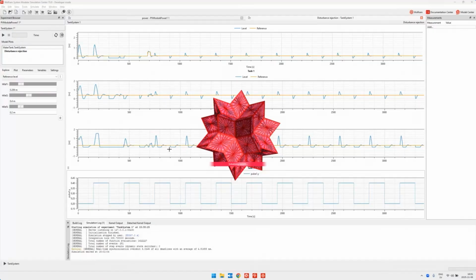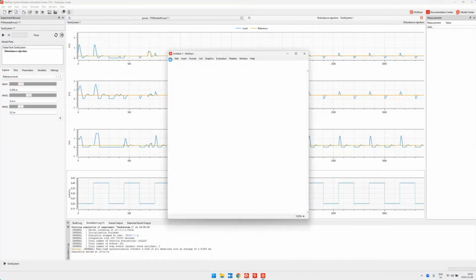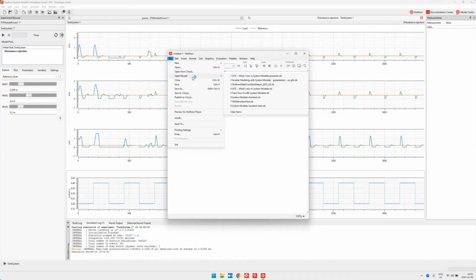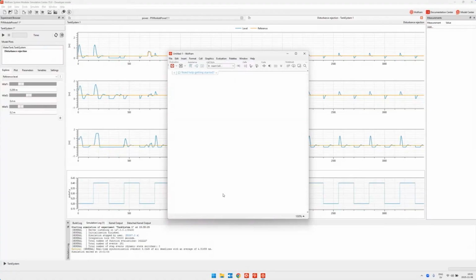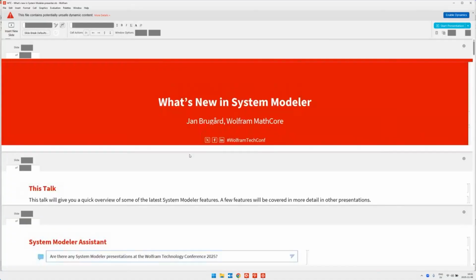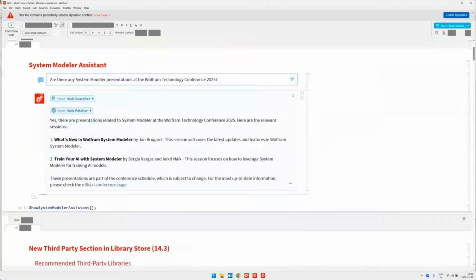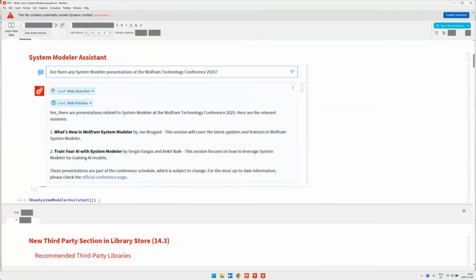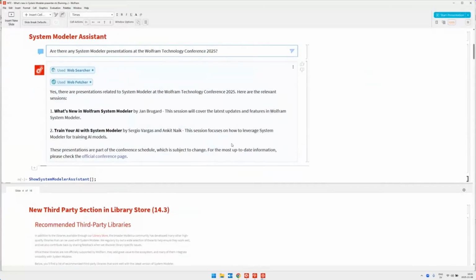Initializing kernels. This will be interesting. Open recent. This one. There you go. And let's run it and test it.